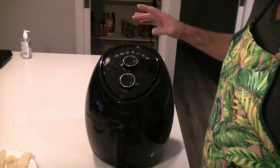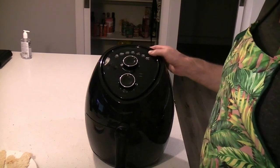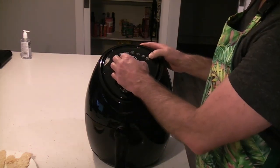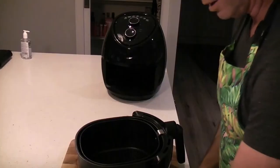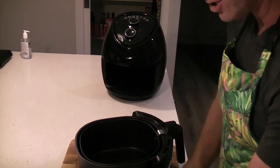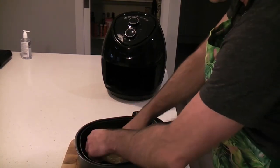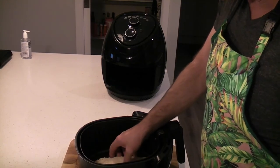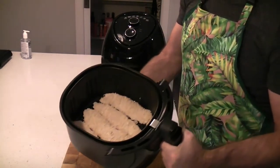Now with air fryers, you'll find there's generally a set of pictures on top which tells you what you can cook and how long you can cook it for — gives you a bit of a rough guide. Fish: 160 degrees, somewhere between 15 and 20 minutes. So I'll set the dial at 160, I'll set that once I've got the food actually in the tray. When you're laying the fish in the tray, lay them in nice and gentle. You don't want the fish stacked on top of each other, so have them side by side. I'll put them in for about 15 to 20 minutes, starting at 10 minutes — that's the halfway mark — so I can take the fish out and flip them over and get a nice even cook on both sides. They take up the whole pan.